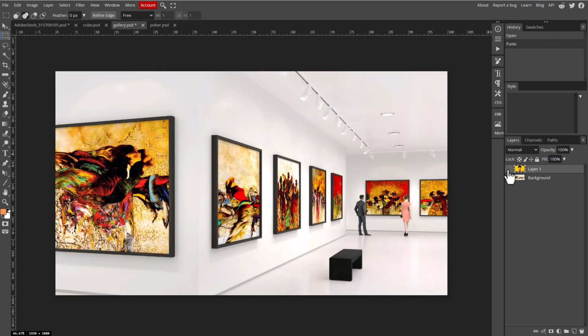Okay, so the first step in this process is you usually want to figure out roughly the width and height ratio of the surface where you're going to be placing your image. Now, if I look at these paintings here, even though they're oriented differently, I would say based on this one that I'm looking close to straight on, that is maybe 3 units wide for every 2 units tall. You don't have to get this ratio exactly right, but you want to at least be in the ballpark, because if you're way off on your ratio, then when you distort it, you're going to be distorting pixels that you don't mean to distort, and it's just not going to look right. So I think it's roughly 2 to 3.